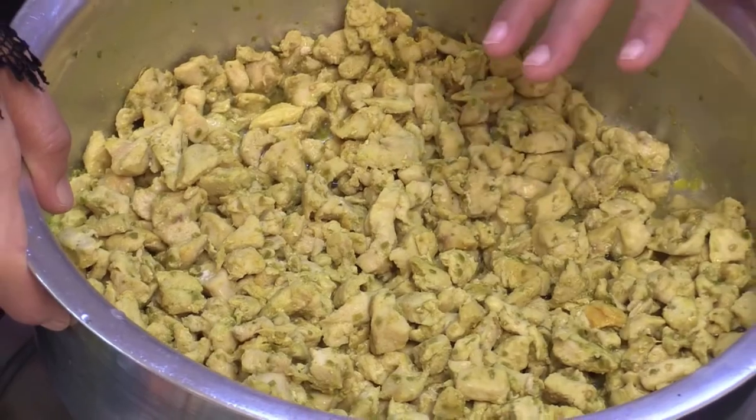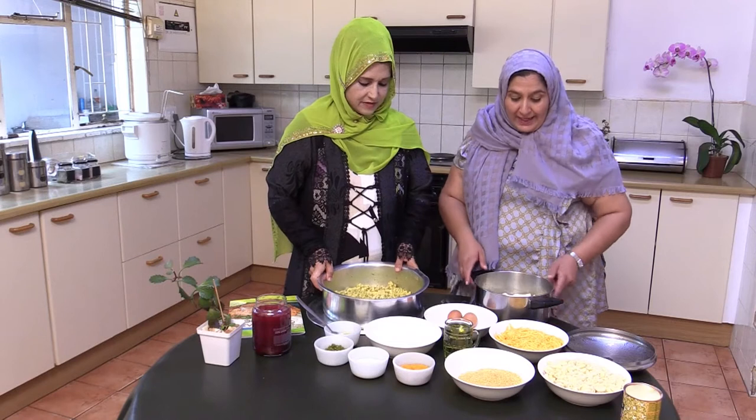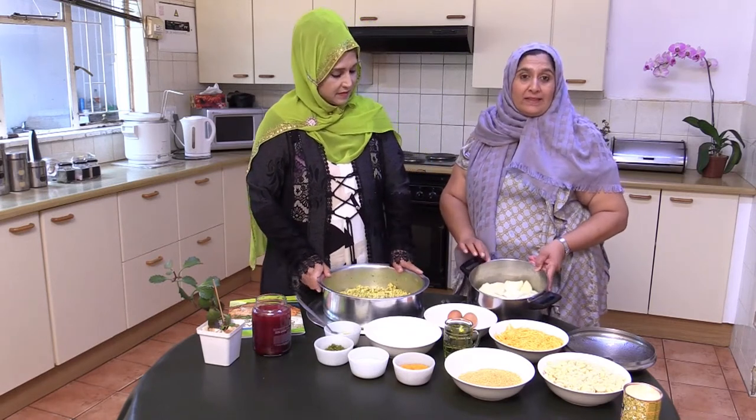So this is what it looks like. So you're still going to cook it more? I'm still going to cook it a bit more, just to show you the texture. And then one of your binding ingredients as well is mash.